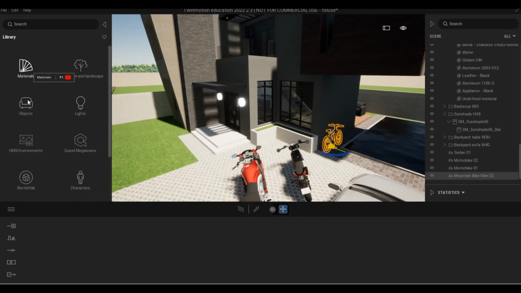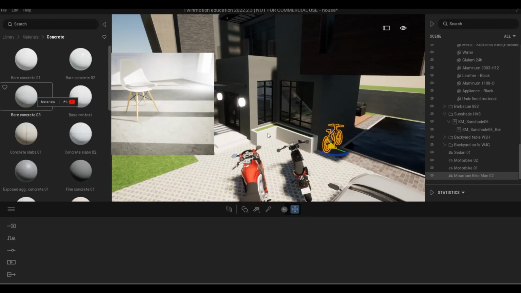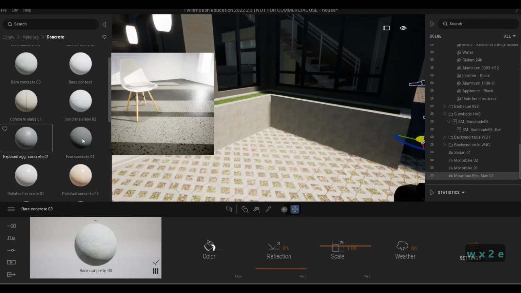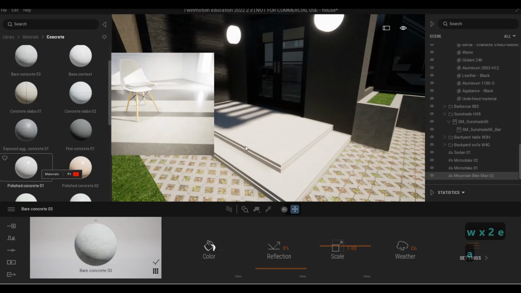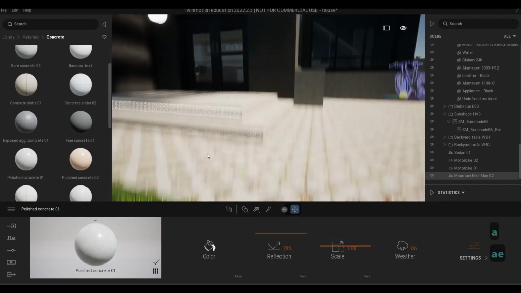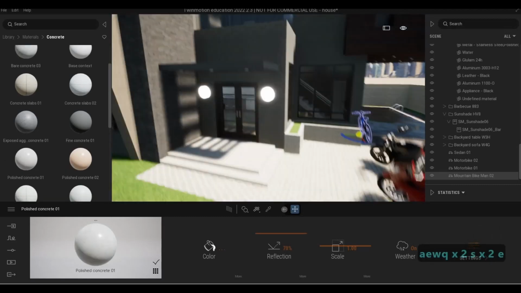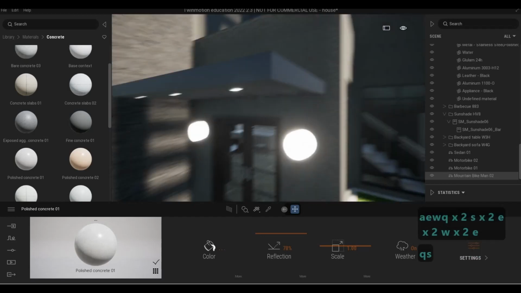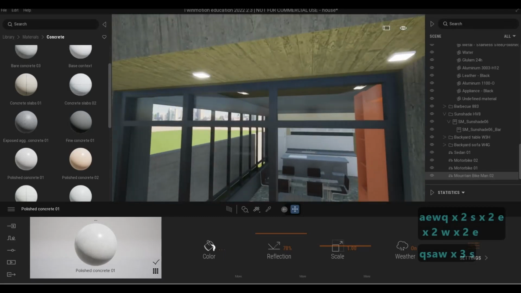And then let's go back to concrete materials, and we could add in bare concrete right there, and then probably polished here. And as you can see, it's already lit as well because of the material that we added there.